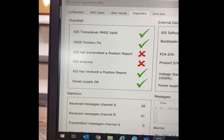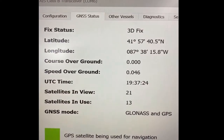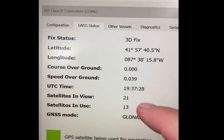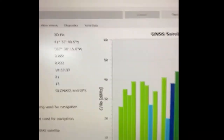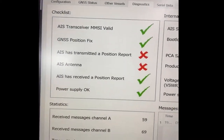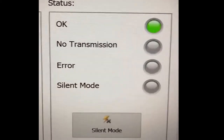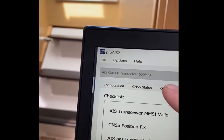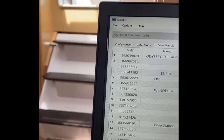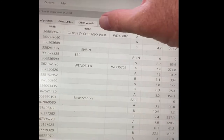Things are kind of checking out. When I go to GNSS status, I've got a fix - I've got a lat/lon. Satellites in view: 21, choosing 13 of the 21. It's working - it's picking up data and transmitting data. Going back to diagnostics, still waiting for transmission of a report or an antenna - I'm not sure why it's in silent mode. Stopping silent mode. Checking for other vessels - it's picked some up, so it is working.